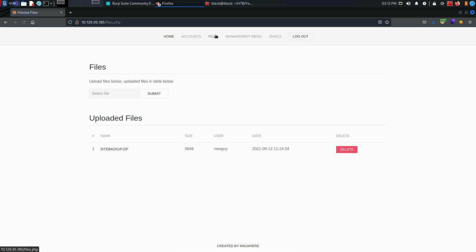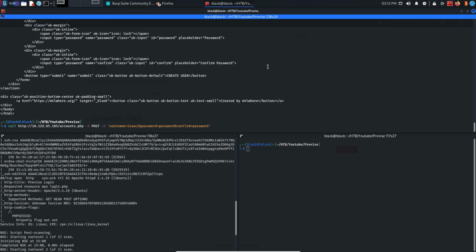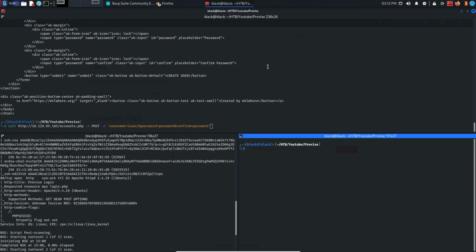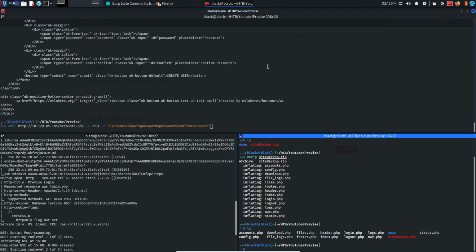So, okay, let's look at this site backup.zip. Move, downloads, site. Was it capital? I need a full path. Downloads, site backup.zip here, and we can just unzip this site backup. Great. That's a little messy.